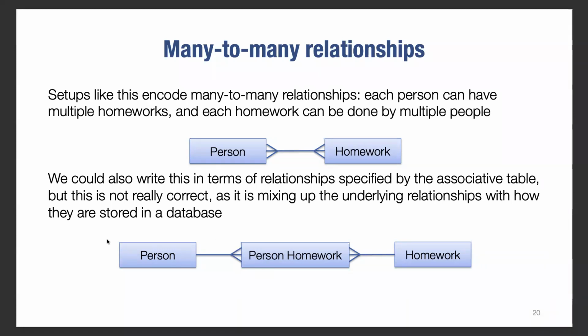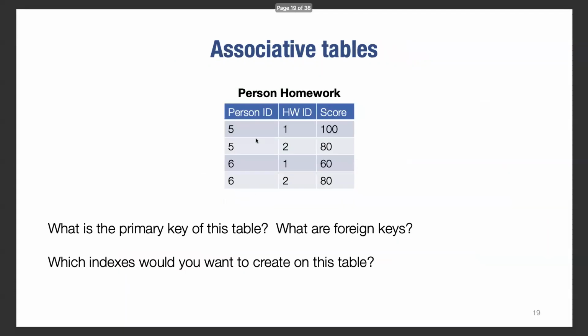Okay, Olayinka, please hold on. If I get what you're trying to ask, Adedayo, the primary keys in a table can serve as a foreign key in another table. That is in a different sense. That is correct. But in the person homework, your person ID and homework ID are not serving as separate primary keys. They are serving together as the primary key in this table. That is what it means.